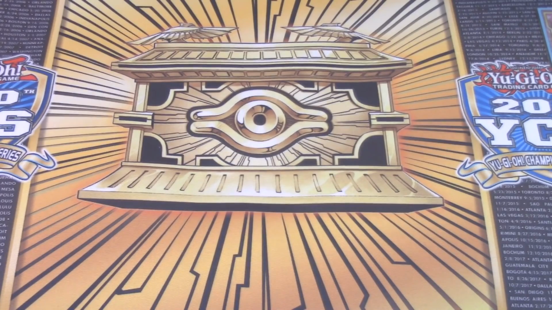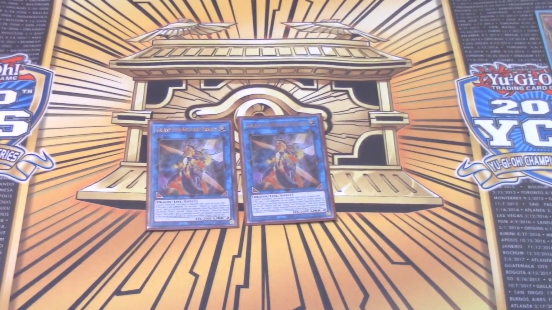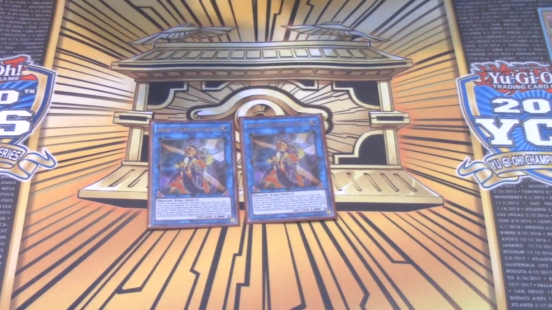We run 2 Galaxy-Eyes Soul Dragon. Now, I run this as a 2-of. I find that 3-of is just, I never go into 3 of it. I'm just going to say that. I cut it out because I want to make space for other things.